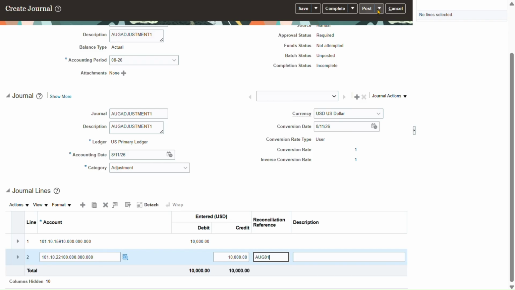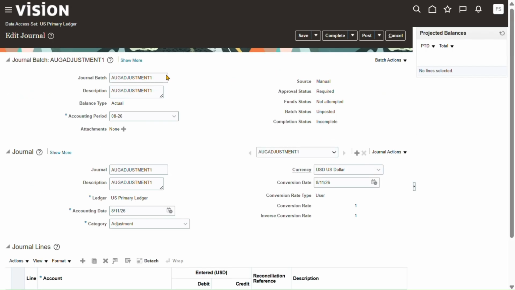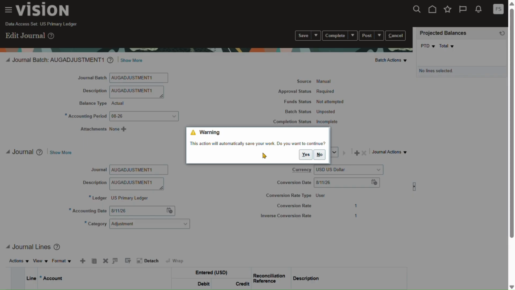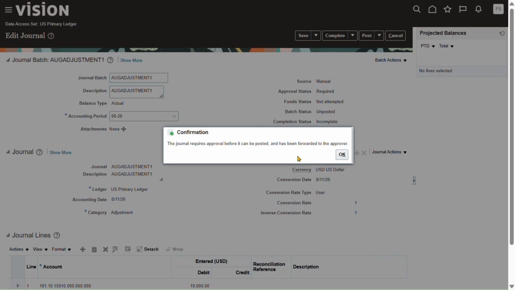For that, I'll go over here. Since I have to create one more journal entry, I will click on post and create another. Before I do that, I'll copy this because I'm going to use that reference for the next entry. This action saves your entry. Perfect.